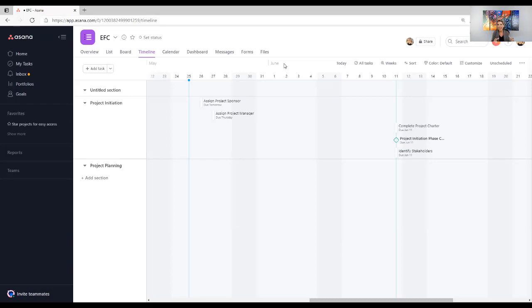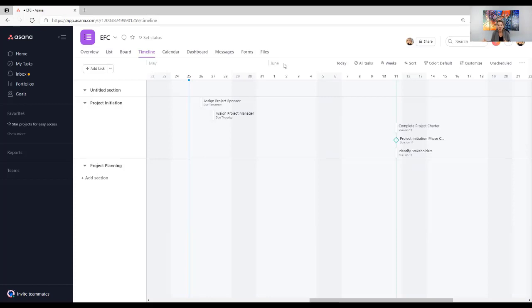A predecessor task is one that needs to come first. So this task needs to come before another task. They have a relationship. Now, let's say in the example here, assign project sponsor and assign project manager. I'm going to say that our project sponsor is required to assign the project manager.